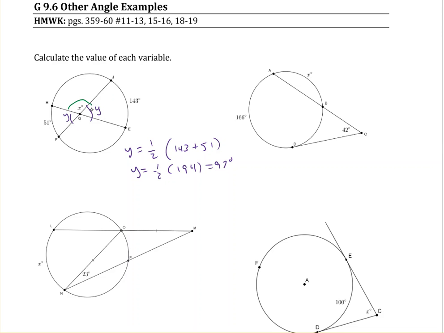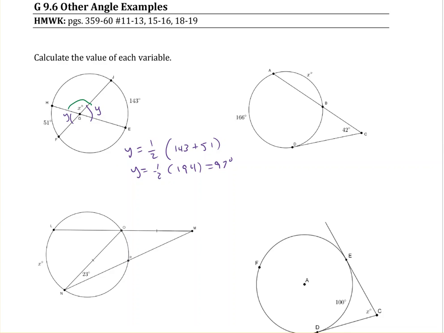Y doesn't look like 97 degrees. The reason why is because JE is probably not drawn very well. JE is drawn more like an arc that is much smaller. JE, if it's 143 degrees, probably should be coming out to here. So that's the reason why Y doesn't look like an obtuse angle, even though the measures that we use are saying that it is an obtuse angle. But now we know Y and X.